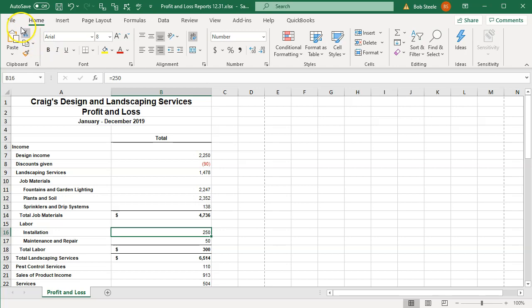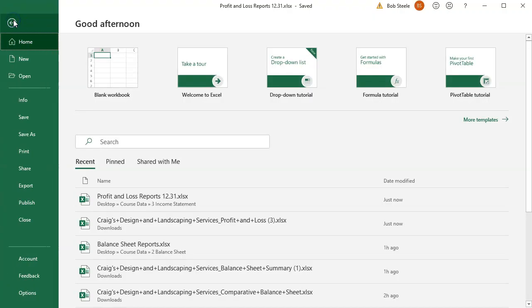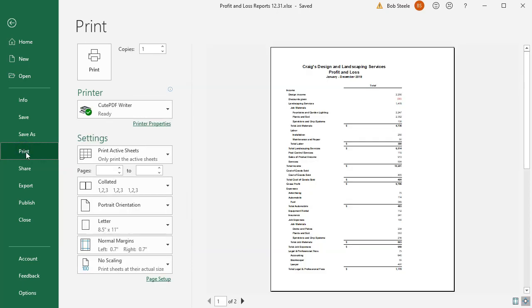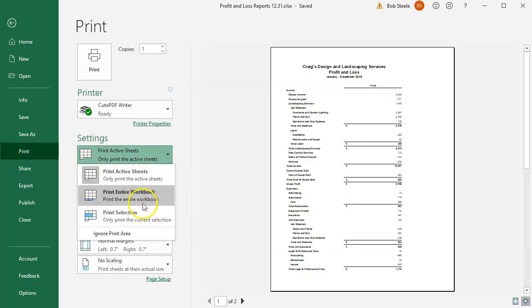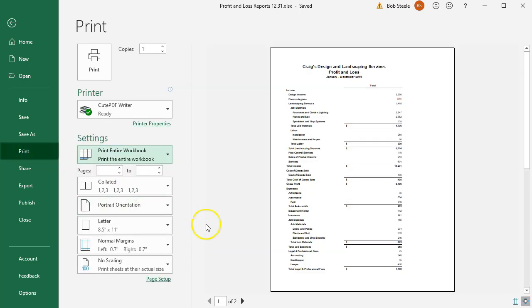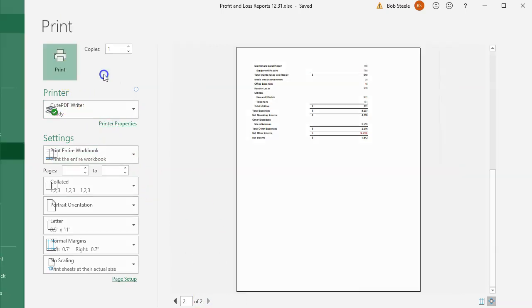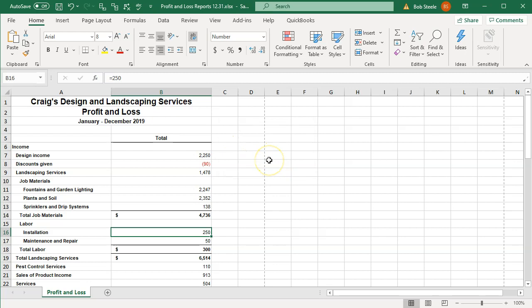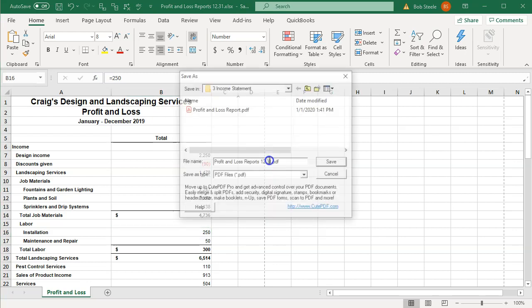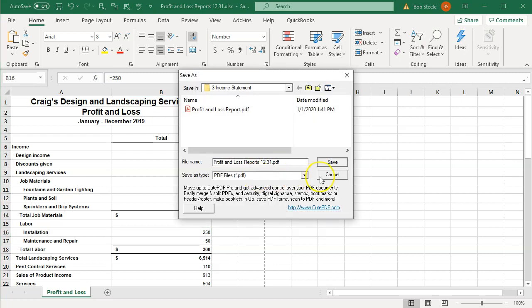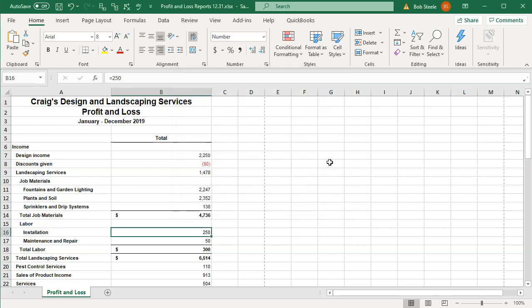So I'm going to print it as a PDF. And this would be a good tool if we had multiple tabs here. I'm going to print it. And then if I had multiple tabs, I would be changing this to print the entire workbook. And then it would show the entire workbook here. Then we're going to go to the print, and it'll print it as a PDF file. And so then I'm going to just save it. I'm going to save it just as it is there and save it. And that will allow us the three options we can use.